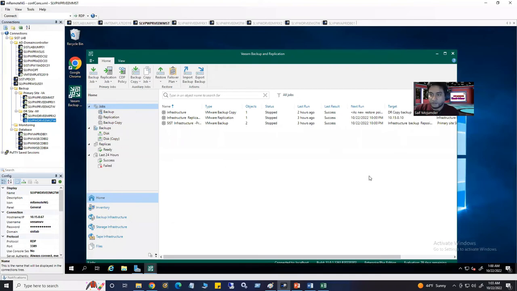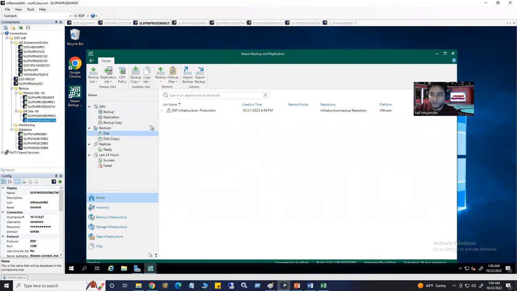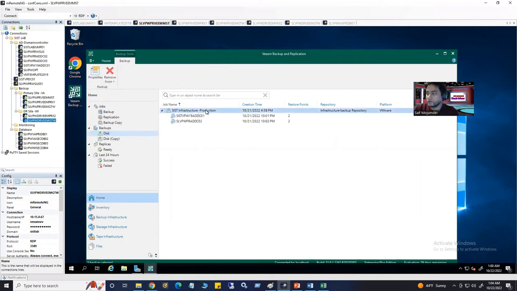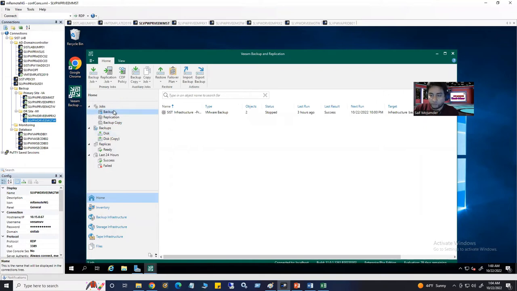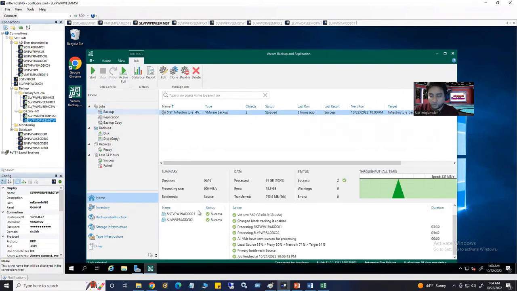All right. Let's start with the restore process. So far we already did all kinds of configuration, and we also already took a backup. We just configured one job, but in your case it's going to be multiple jobs. If you know how to configure one job, you'll be able to do multiple jobs. That's pretty easy. So far we configured one job and took a backup of two virtual machines, and these two backups successfully completed.